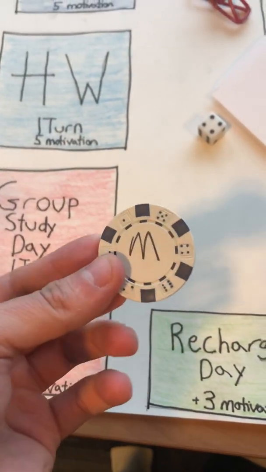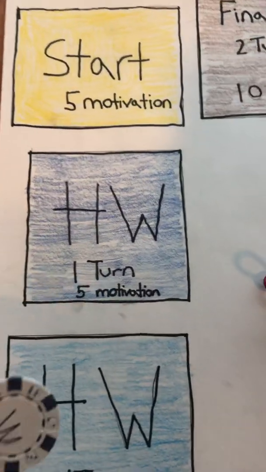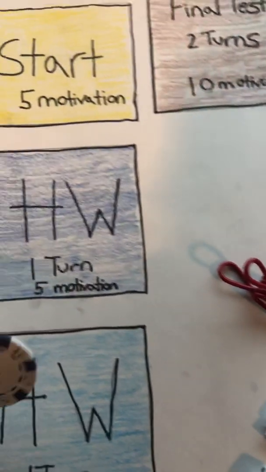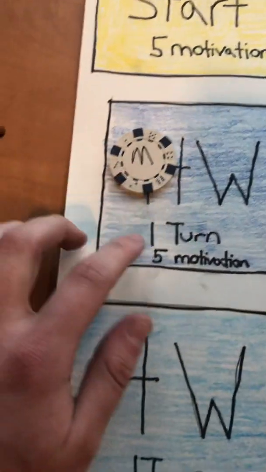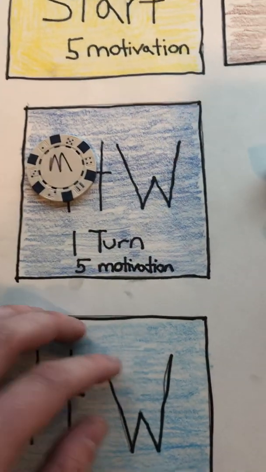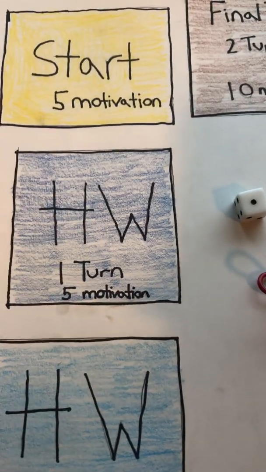This is the in-game currency, and as you can see from the start, you start off with 5 motivation. You can use this motivation to essentially skip doing assignments. So let's say, for example, you roll a 1, you can go from here, and let's say you get the question wrong. Instead of staying here for the 1 turn, you can use your motivation to move on from the spot next turn. As you can see, this spot costs 5 motivation.